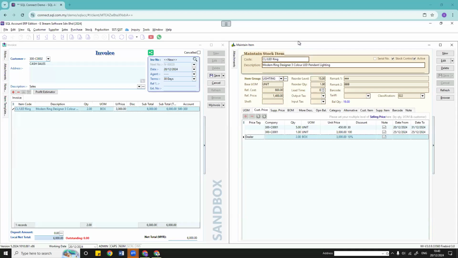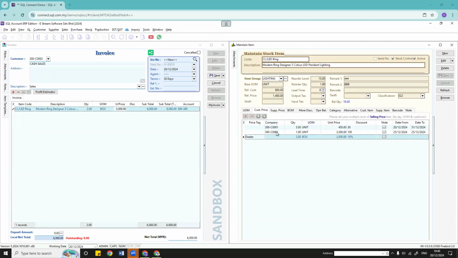Okay, or to promote for the first 5 customers, this one cannot do any setting. Yeah, this one cannot do any setting. So for the cashiers, if you don't put any under this customer price, then it will follow normal price. Okay, if you don't select any company or any price tag, it won't appear any discount.